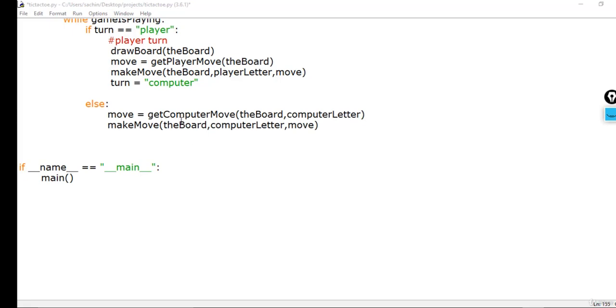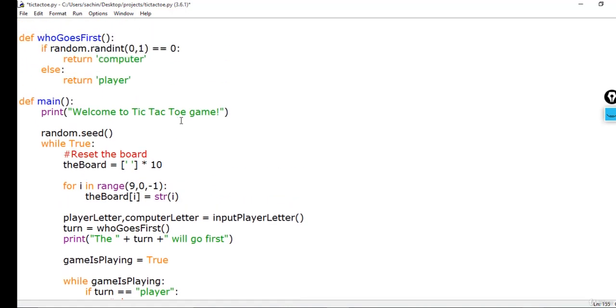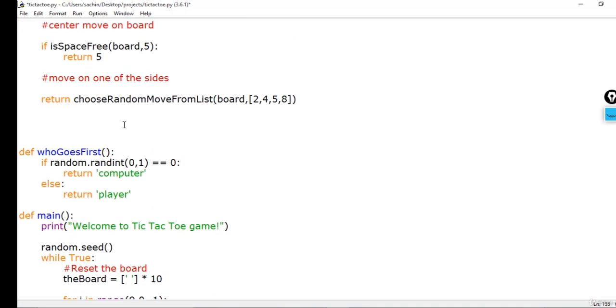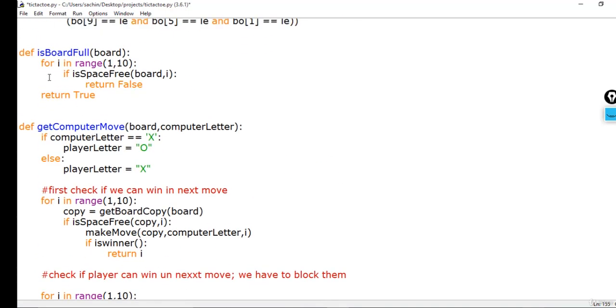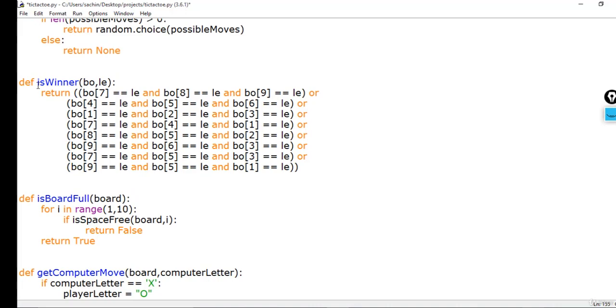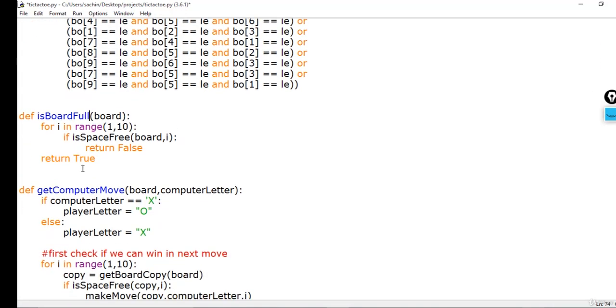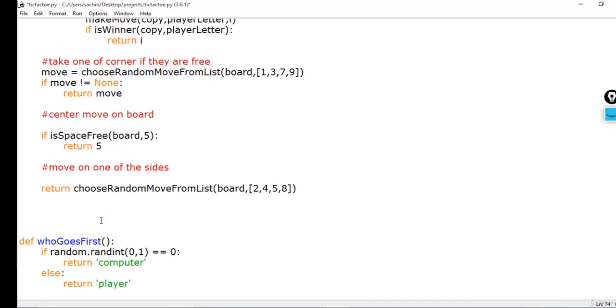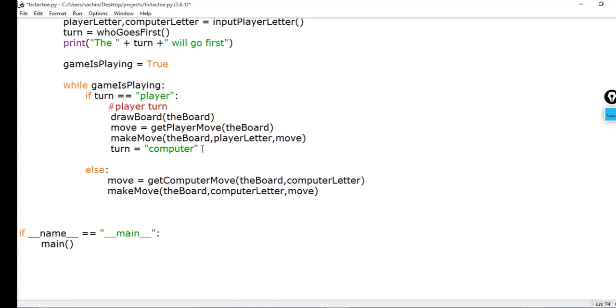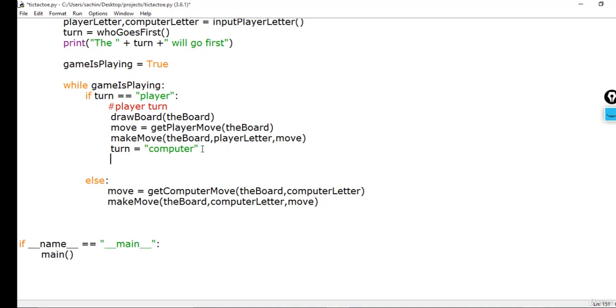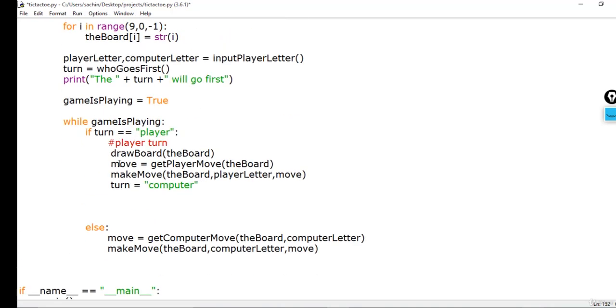This lecture will be the continuation of a couple of previous lectures while we were making this beautiful tic-tac-toe game. We implemented the board logic, that is the winner method and the is board full method, in the previous lecture. So we'll make use of those functions in the player part of our game logic.